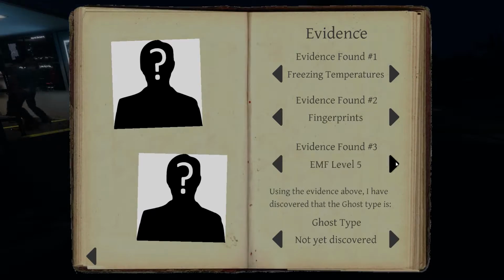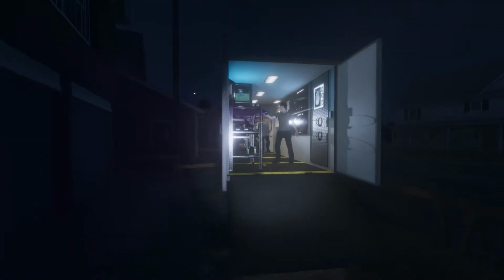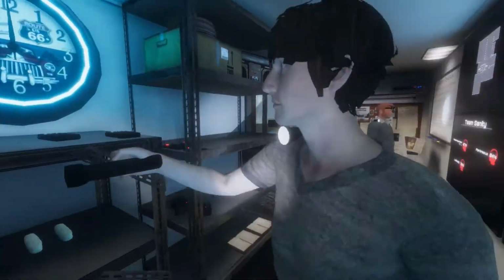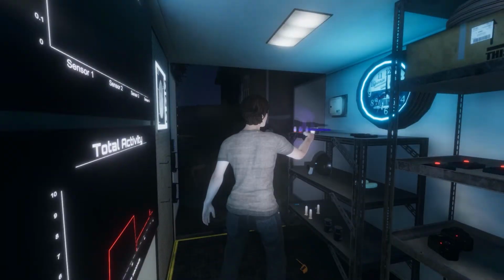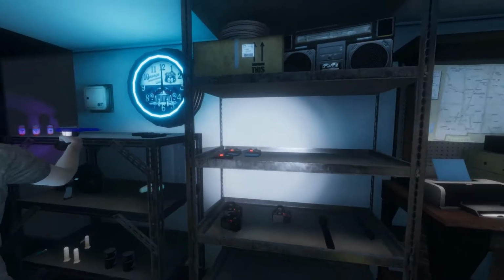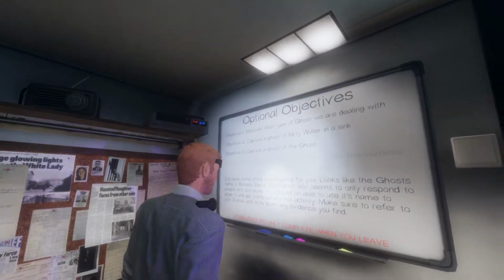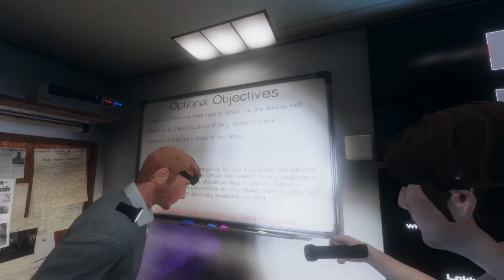So we definitely could leave if we wanted, unless we want to risk it for that picture. That was fast. Yeah. Some of these are really easy. The only other thing would be if one of us finds a bone somewhere, but it's not needed. Dirty water in the sink, capture photo of the ghost.